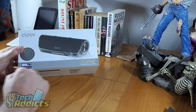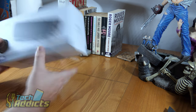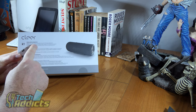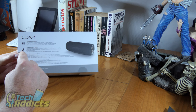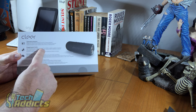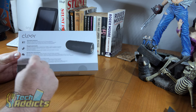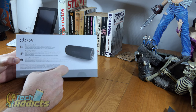Designed in California — fantastic. And it's part of the United Soccer League — even better. On the moment, around the back, it says extended playtime: just over 12 hours playback. Rugged good looks with IPX7 water resistance — very nice. Hands-free convenience, so you can take calls and things like that while listening to tunes.